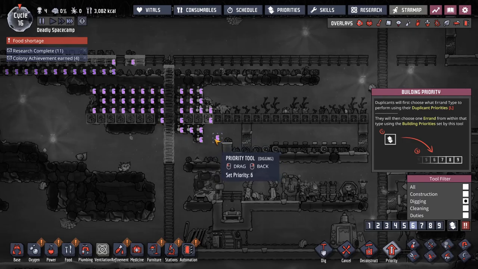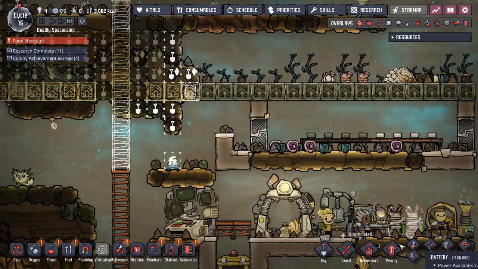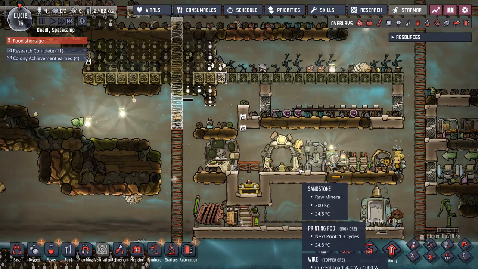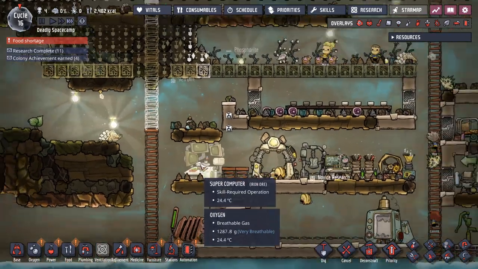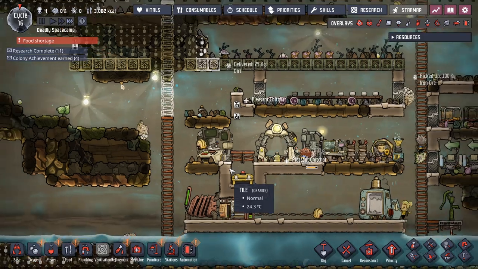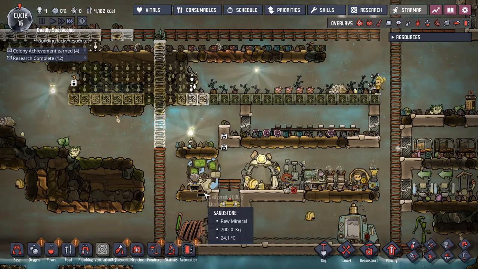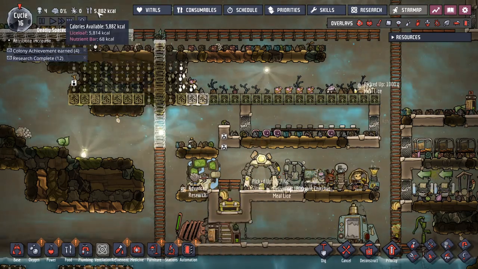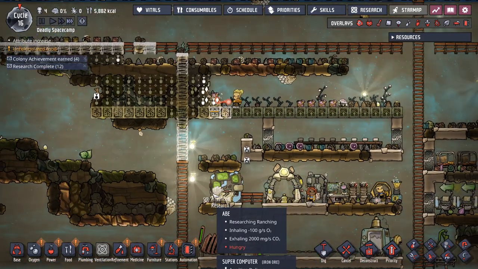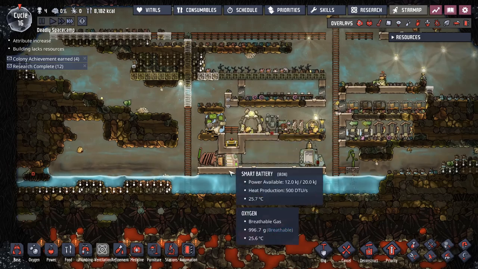Prioritize this digging, because apparently this person's just going to be slow about it. All that oxylite's gone. And these guys are sucking up all the polluted oxygen. I guess that's helpful. Ooh, I just got a bunch of meal lice. I mean, we're holding just more than a cycle's worth. But I think we've reached a good stabilization point.